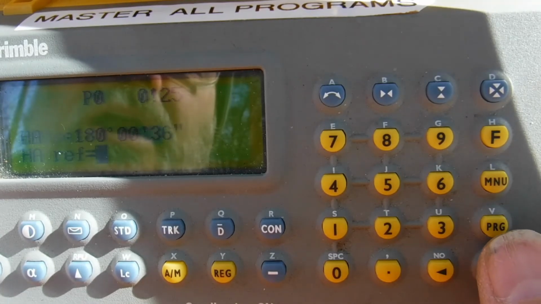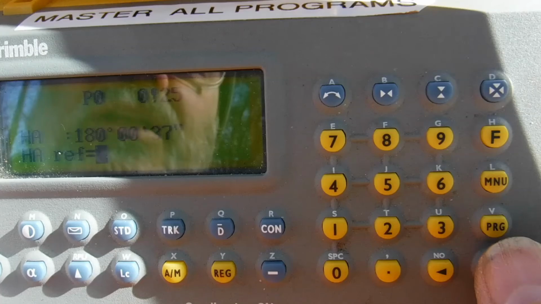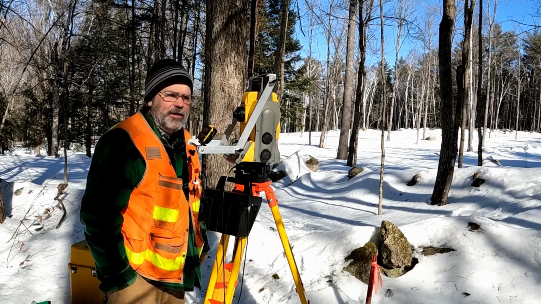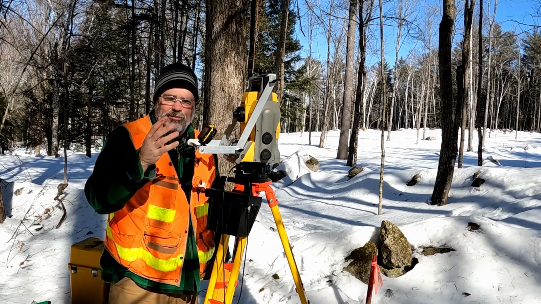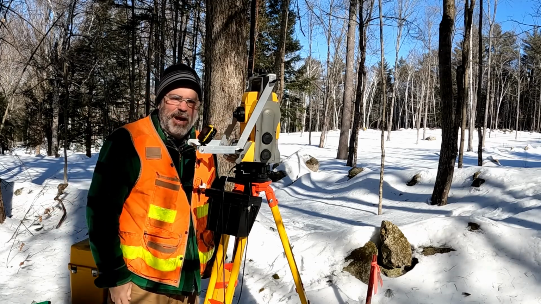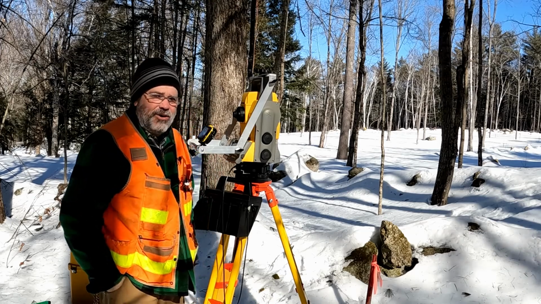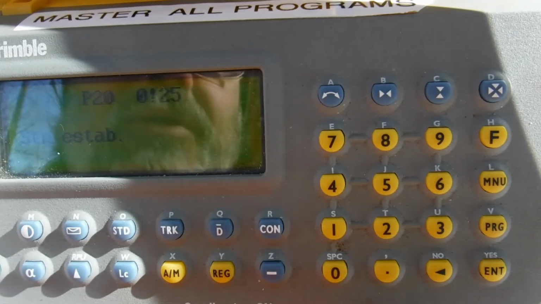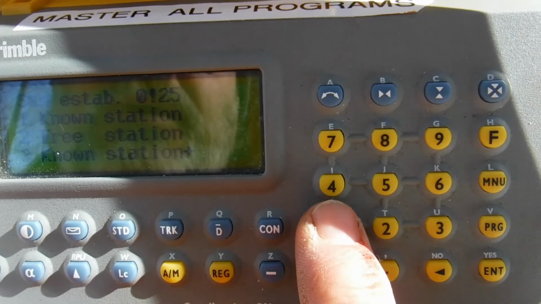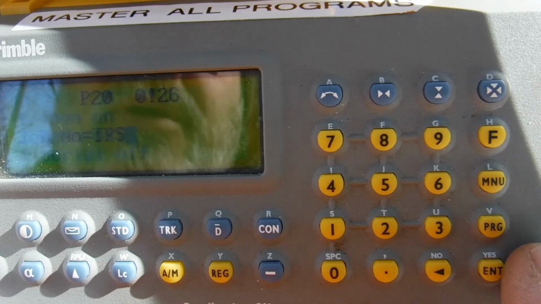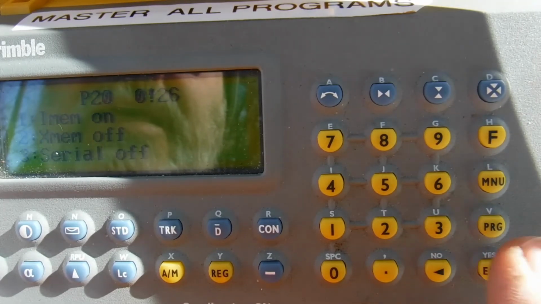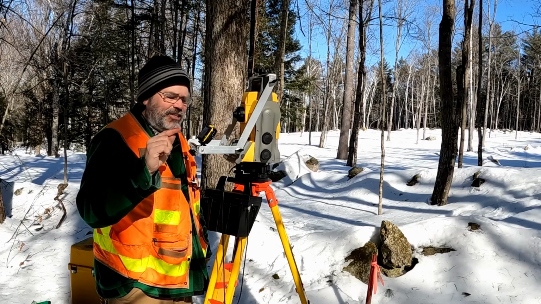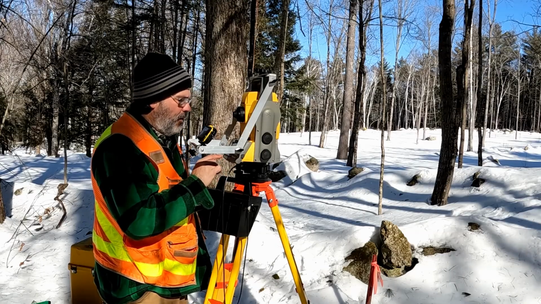And we cycle through our environmental parameters and our horizontal angle reference, which we had already established for a 0 degree bearing. But in order to set up the next step, which is the established station, we're going to have to back sight to it anyway. So let's go ahead, just start with that. Program 20, station established. This is a known station, so number 1. Job number TRS, except these. And the occupied station is not RS2, it's RS-C. Recall that? We just did it, so hopefully you remember that.